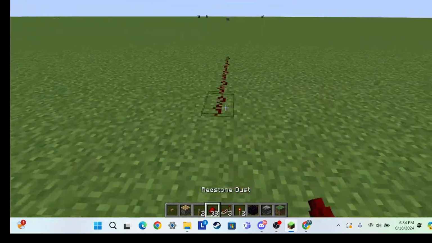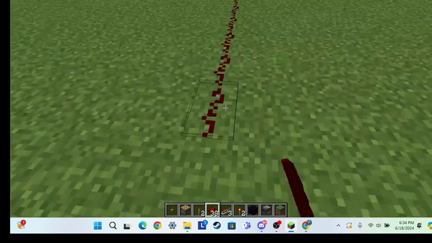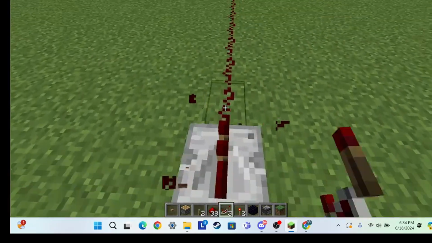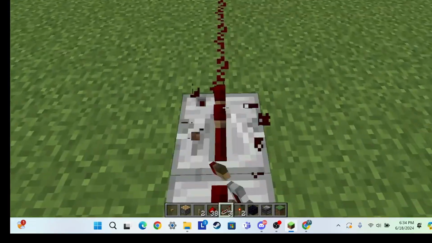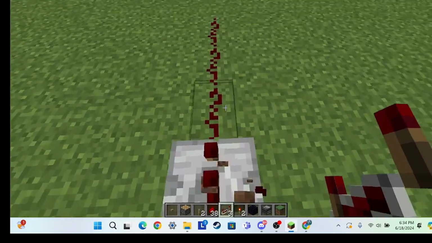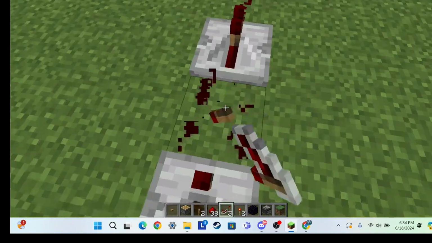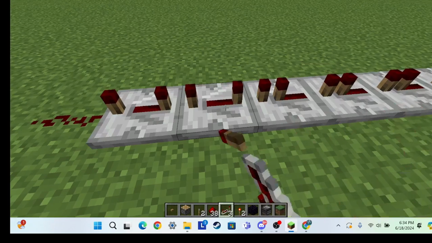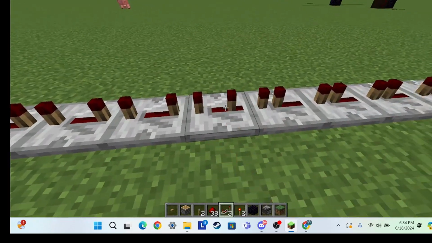They're like a timer. And say I were to put, let's say, I don't even know how many ticks this will be. These are repeaters. Set them all to 4 ticks. By the way, you do that by clicking on them.